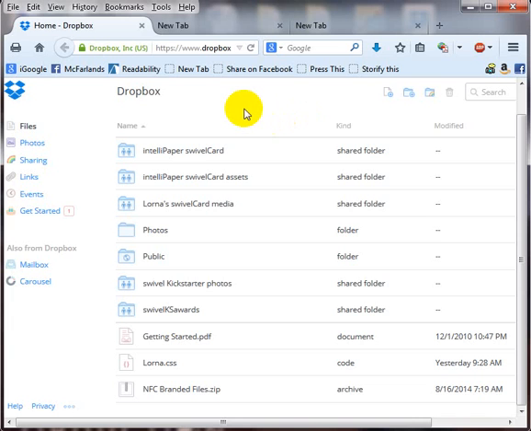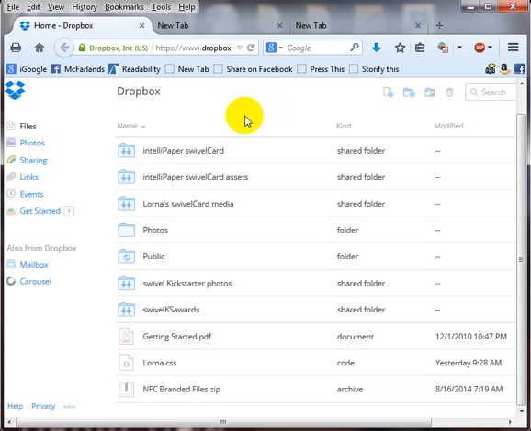So it's really handy just to have the folder there on your desktop to be able to open it anytime you want, make changes to it. That would be what I would recommend. So for the purposes of this tutorial, I'm going to assume that you've signed up for your Dropbox account, you've done the name and the password and gotten it started.